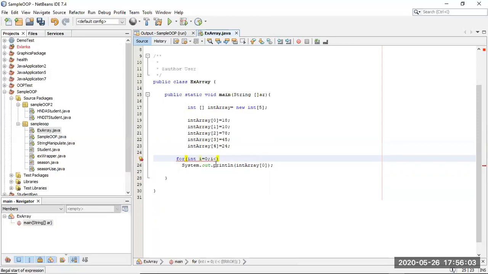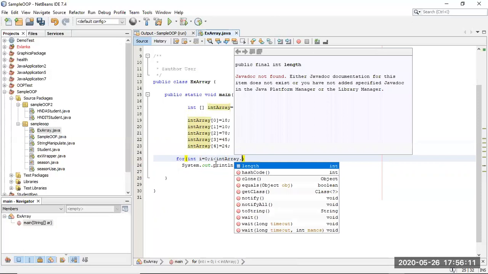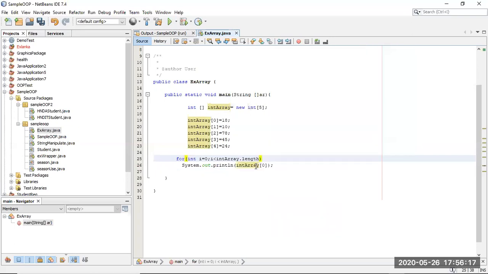I is less than. Now in arrays there's an option as length. Arrays have an option called length on the name of the array I created, int array. Which will return the length of the array.